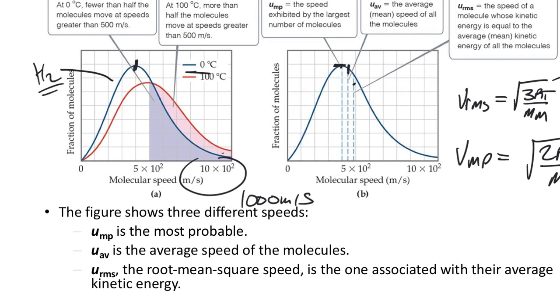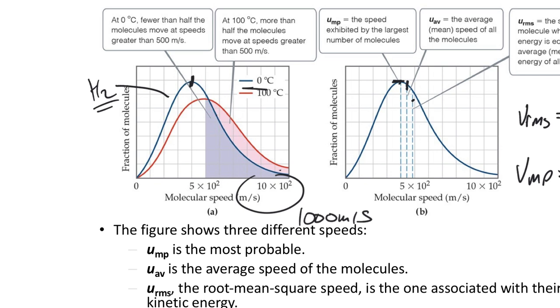But let's also take a look back at this curve here where we're comparing the 0 versus 100 degree temperature. What happens when you increase the temperature of a gas sample is you increase the average kinetic energy, you increase the RMS point. So we're increasing all these points here for our gas sample by increasing the temperature. If we increase the temperature, the particles have more energy to distribute to their velocities, so their velocities on average become higher. So our most probable velocity is higher, our average velocity is higher, and our root mean square velocity is now higher when we increase the temperature.